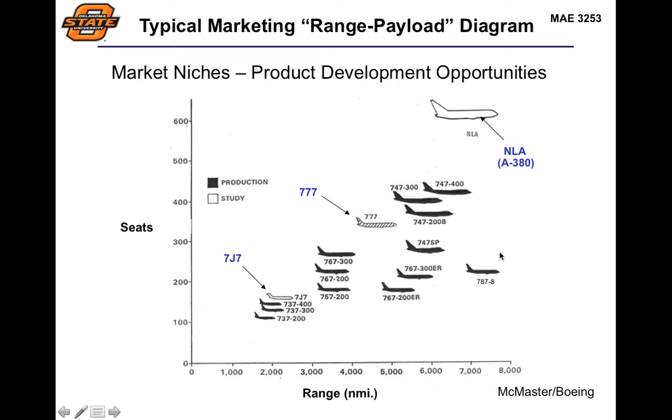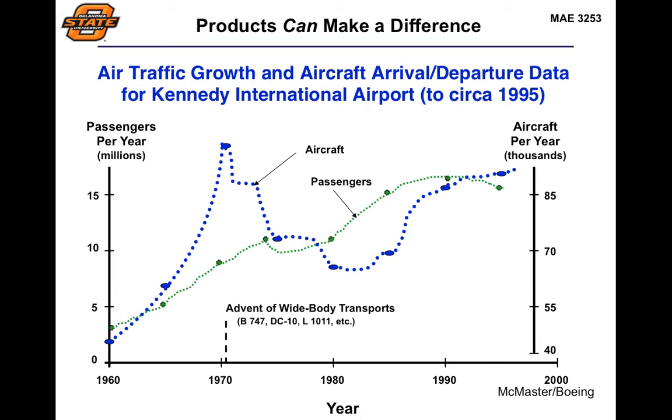Instead, what they decided to do is, well, let's explore this space over here. Something that's going to give us extended range and capability with a moderate passenger payload capability that would fill this particular niche. So still a long haul aircraft, but customers would be able to buy more of them rather than less. And that would force them to focus on taking this same type of aircraft technology in the 767 and the 777 and improving it with aircraft advancements. What can we do to make this aircraft more efficient, which will allow us to fly farther? So that's the direction that they took.